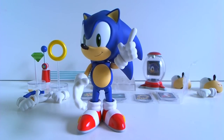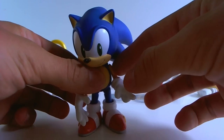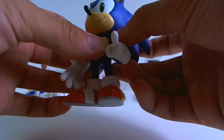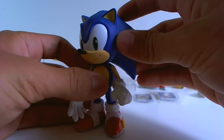Okay, now that I've talked about all of the wonderful accessories and extras that come with this figure, I will talk about the great, phenomenal sculpt and paint job. With the Sonic Nendoroid figure, I really don't think they were going for either classic or modern Sonic. It's more of a mix of both of them, and I really like it this way. So if we're not judging this figure on being game accurate, this is an extremely well done sculpt.